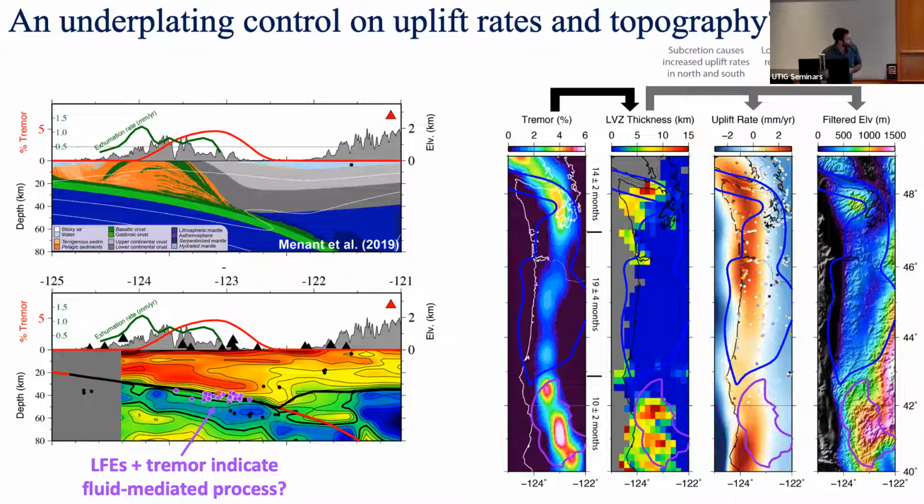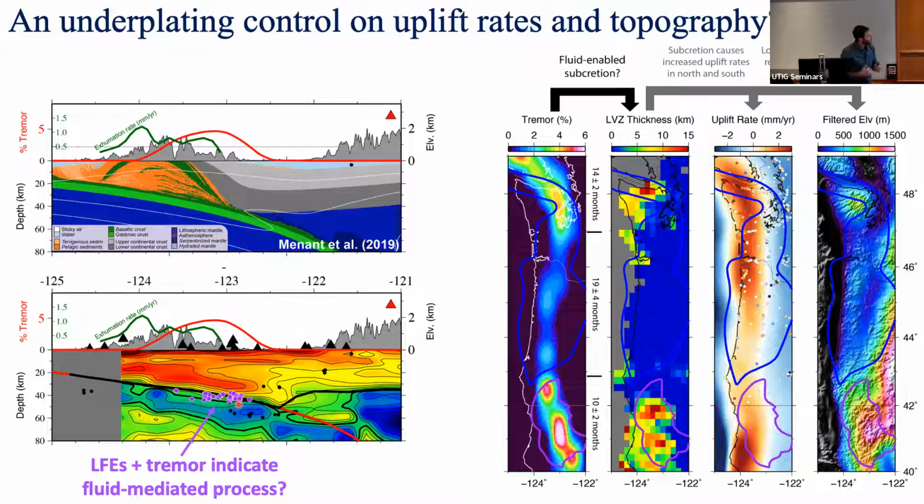So we see that these basically occur at the down dip edge of our very low velocity zone. So this tells us that this portion of that plate interface, which we can assume from tremor as well, has a lot of fluid around it. If you have a lot of fluid, that's going to weaken the material near that plate interface, perhaps making it much easier to transfer from that downgoing plate onto that overriding plate.